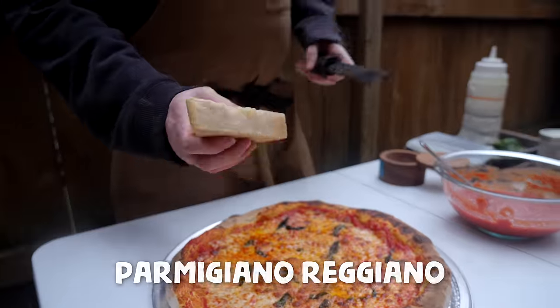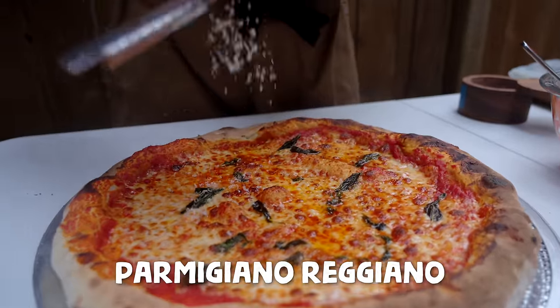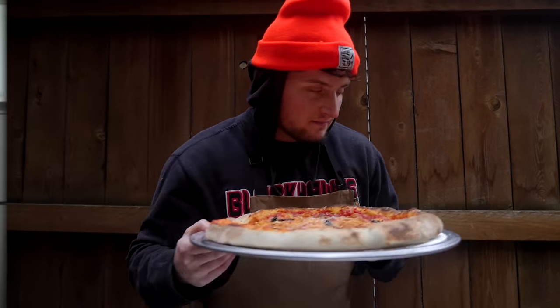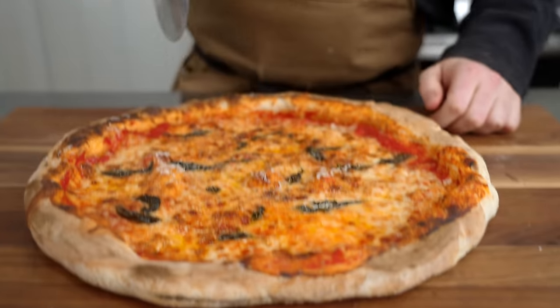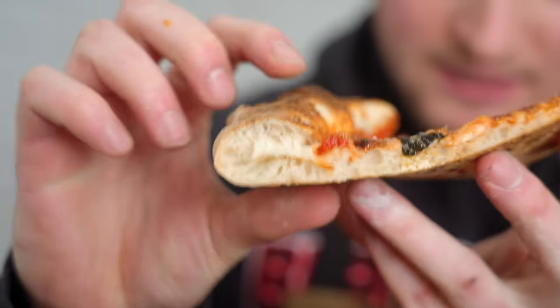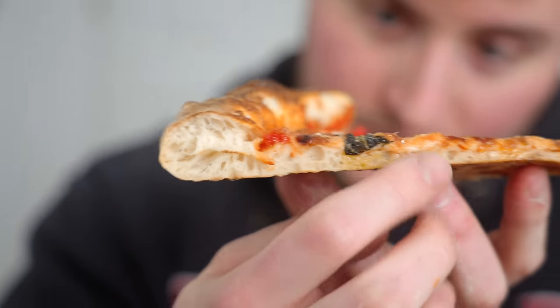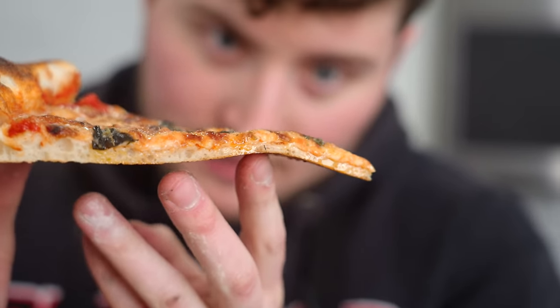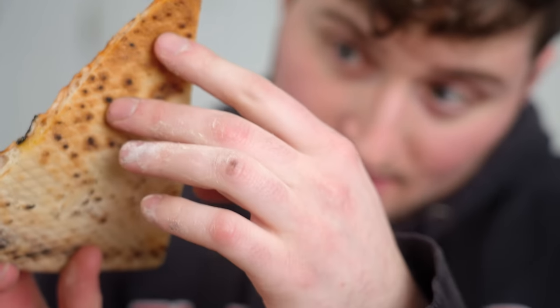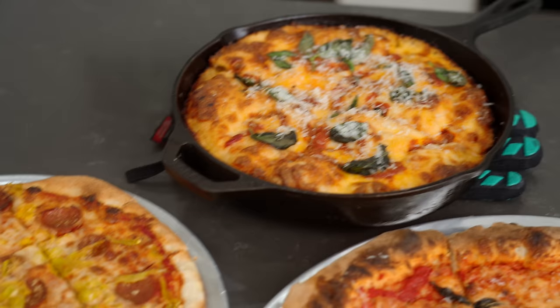A little bit of Parmigiano Reggiano, and a little more oregano. All right, let's bring this upstairs. Look at that crust right there, as it tapers down into that classic, super, super thin, floppy New York. Got some nice color on the undercarriage. Smells good for being a single day dough.